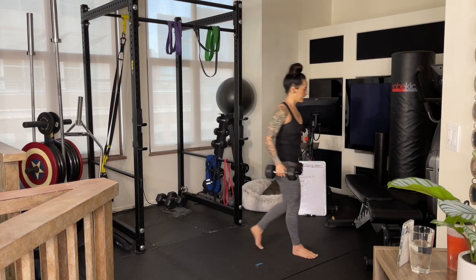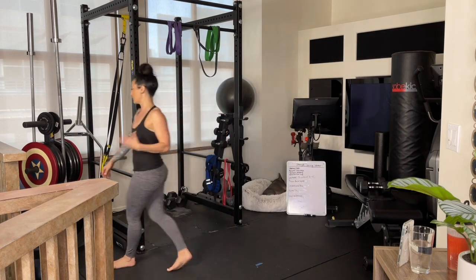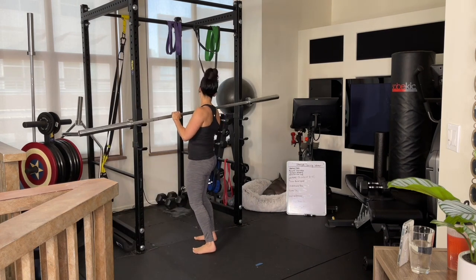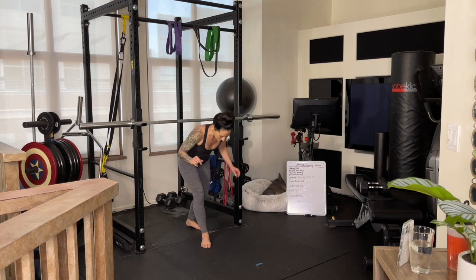So if you're using dumbbells, you're gonna put them up on your shoulders. If you wanna warm up and you're using a barbell, I tend to do one set generally. If it's my very first move of the day, like this is my first move of the day. When we get into some of the later moves, I won't do this much warming up because I wanna really give my legs the opportunity to get warm for this. So I'm gonna use just the barbell and I'm gonna do a warm up set with the barbell.